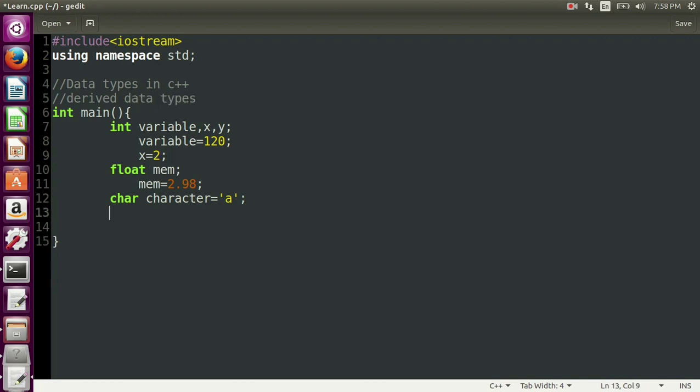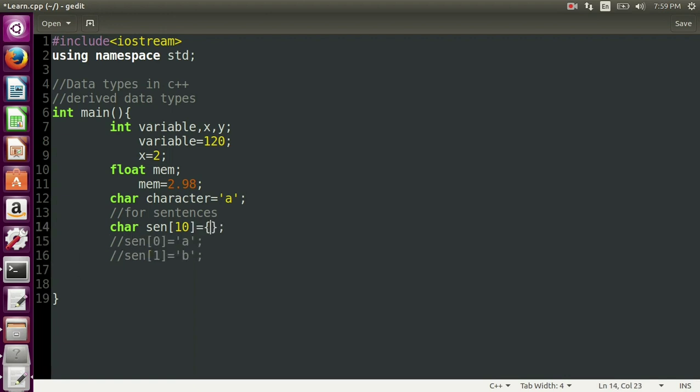Now, what if you want to use multiple variables of the same type? In this case, you use arrays. Arrays are a collection of variables of the same type under the same name. So an array is a derived data type. You declare an array by typing the name of the type, space, the variable name you want to give it, and the subscript operator, that is the square brackets inside which you write the size of the array. That means how many variables you want of that type.